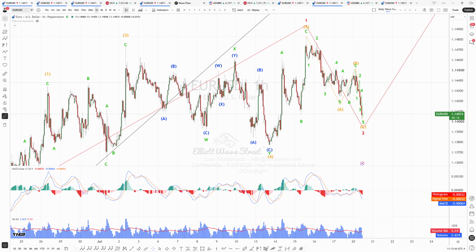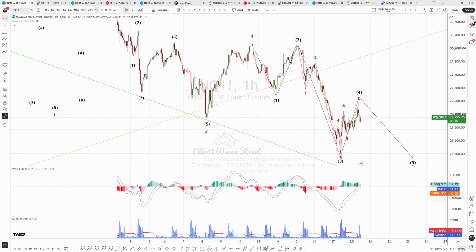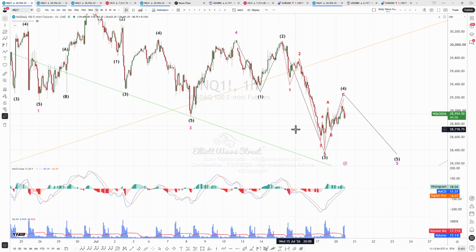The Nasdaq also is showing a good setup this week. In our trading room, we go through all these markets every day and we look for scalping trades and for swing trades as well on these and other markets. So here, traders, we have that Nasdaq last week was extremely bearish.